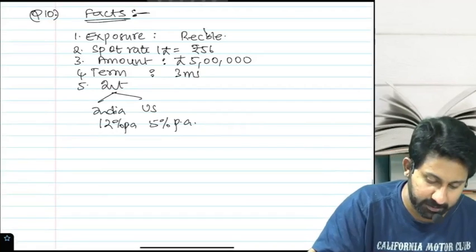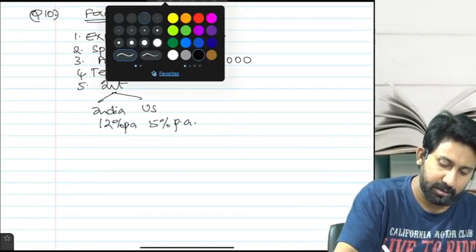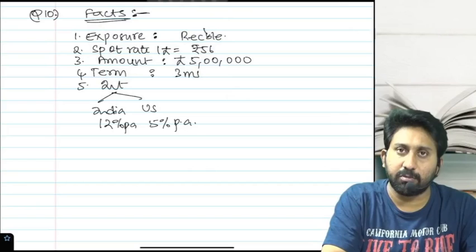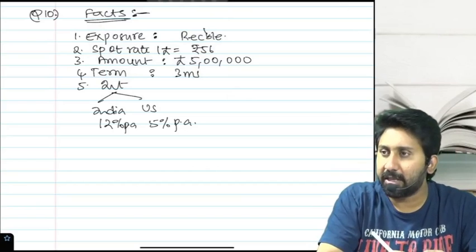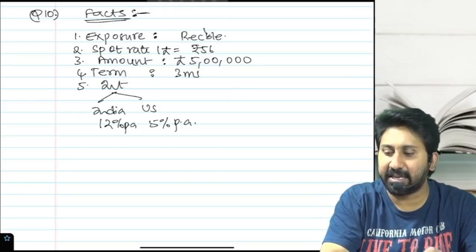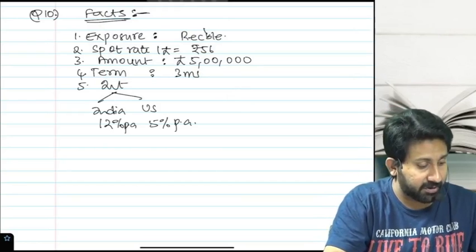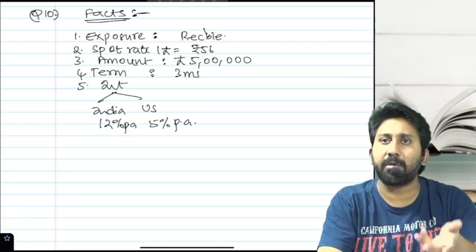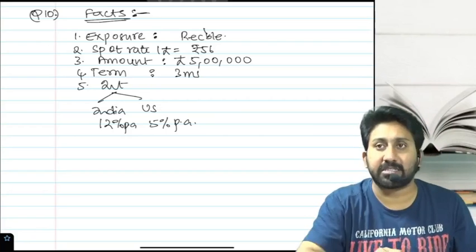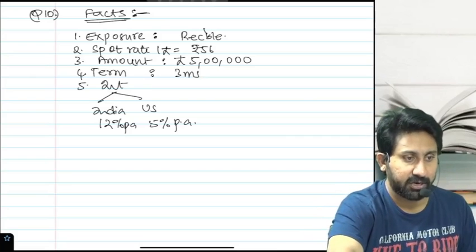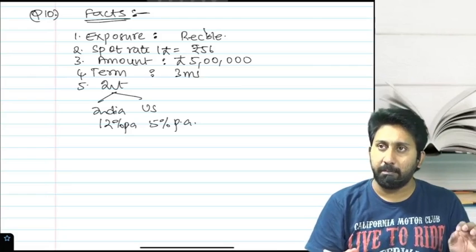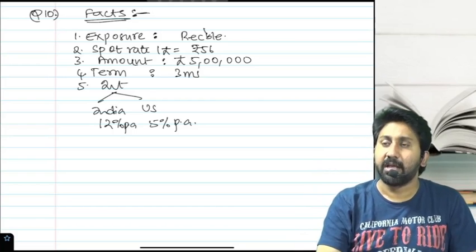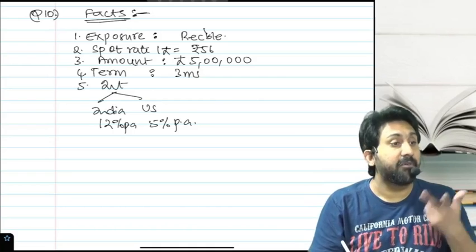How will it be possible? Let me explain. First, you should tell me I have a receivable exposure. Receivable today, after 3 months. That means a receivable after 3 months is very risky for me, because after 3 months the pound rate may even come to 52. They said there is a chance that the pound can depreciate in the near future. If the pound depreciates, what will happen? For 1 pound today you are getting 56 rupees. With depreciation, you will get only 54 or 52 or 51. That means my rupee realization after 3 months may fall.